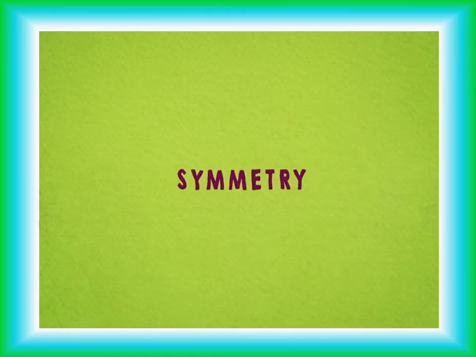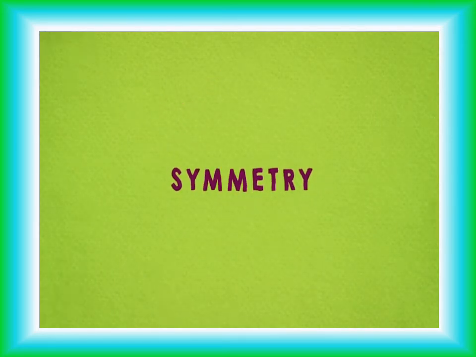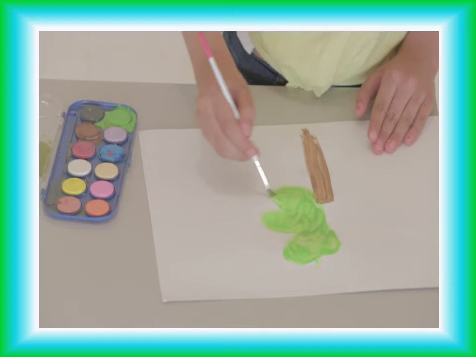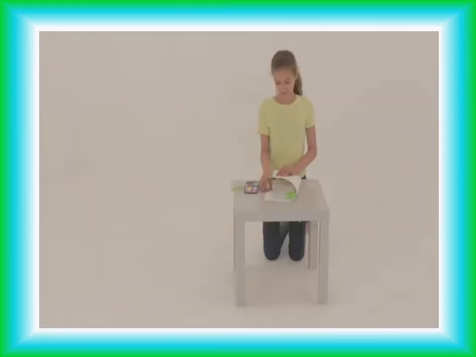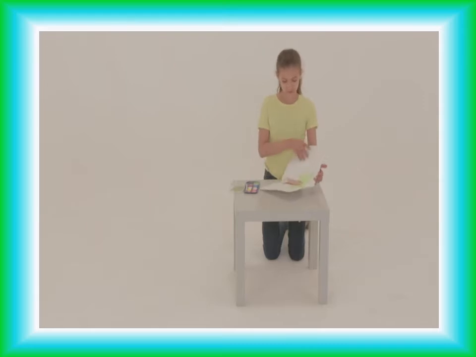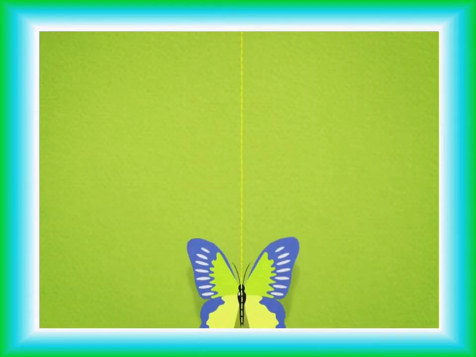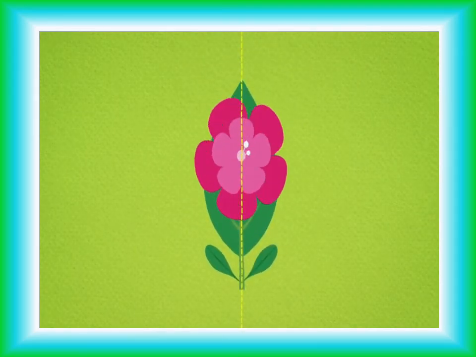Symmetry. What is symmetry? What is a symmetrical object? If an object can be folded or divided into half so that the two halves match exactly, then such an object is called a symmetrical object or figure. Symmetry is a maths concept that comes from nature. There are many symmetrical shapes all around us. Can you think of a few? Nature has a lot of examples. A butterfly, most insects, most leaves on a tree, flower petals.